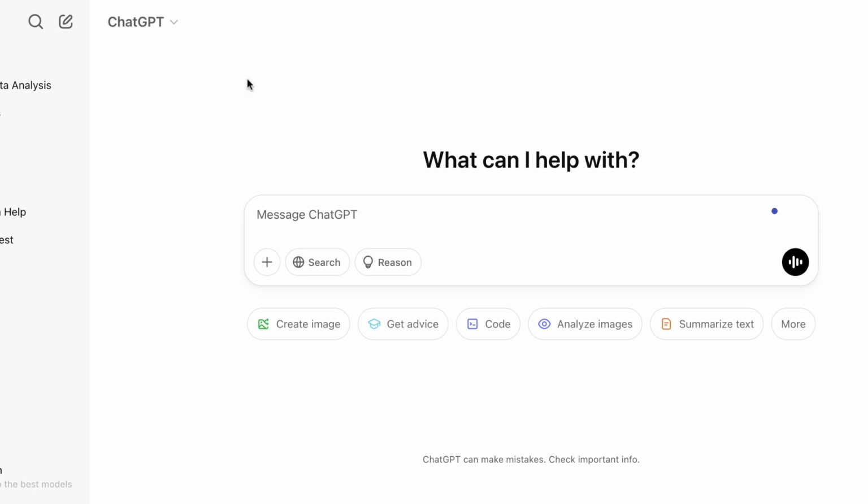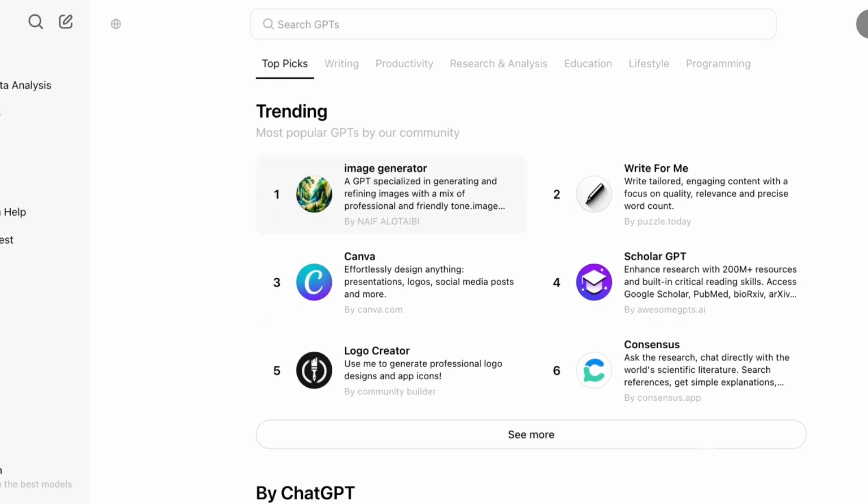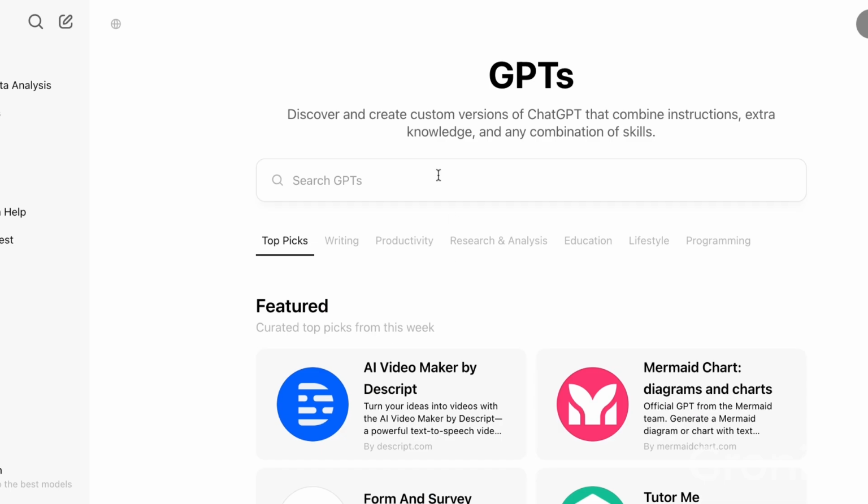So what I am going to do is, this is the ChatGPT web interface. I am going to use ChatGPT, right? And here you could see a bunch of options. One is this Explore GPT. Once you click over there, you will have many options, right? These are the custom GPTs that you can use. Let's quickly search data and analytics.